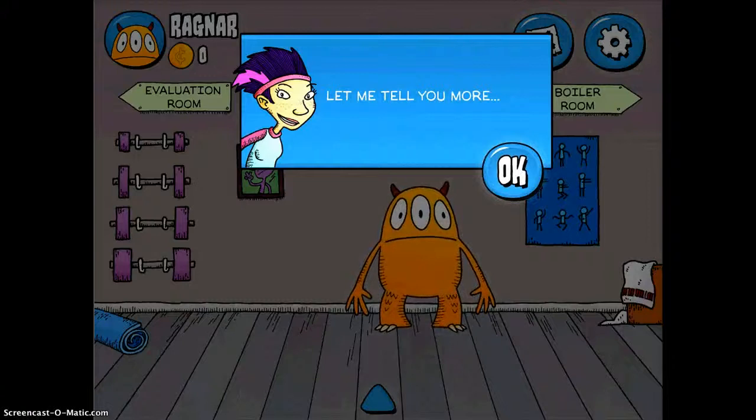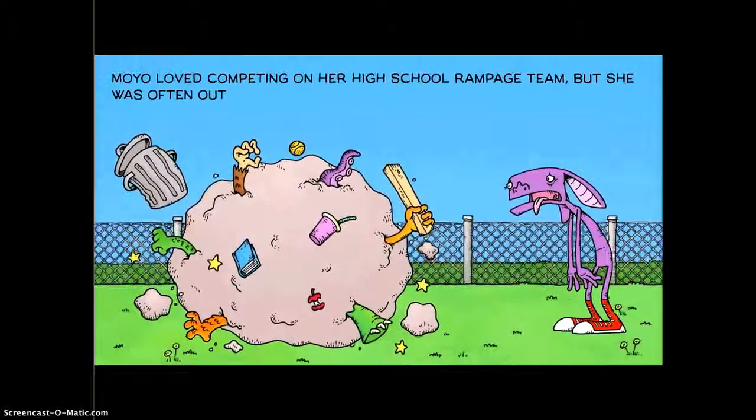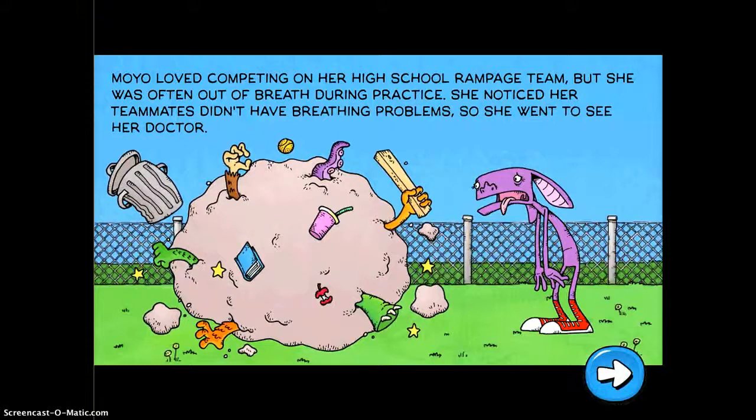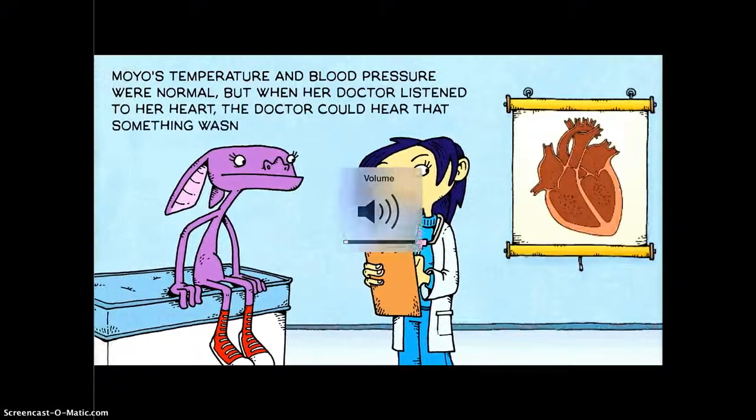Once you tap on her, it goes into this whole story about heart murmurs and this creature. As you're going to be going through this entire thing, you'll learn a bunch about the different condition that she had. Each room is going to have a different explanatory lesson, and as you work your way through every room, you'll get to do different things to Ragnar to check his cardiovascular fitness and see if he has these same things that are talked about in all the different stories.